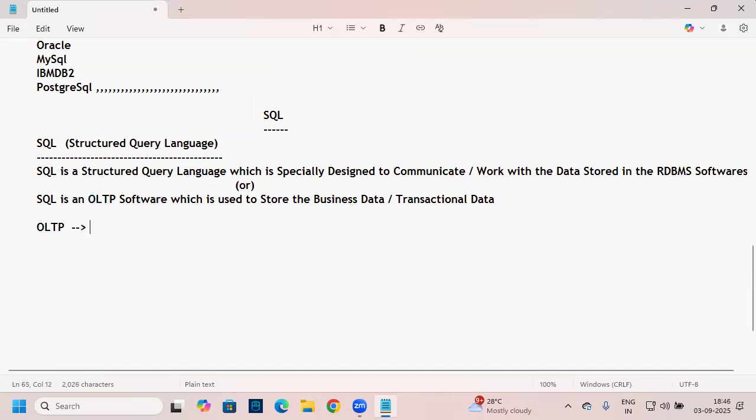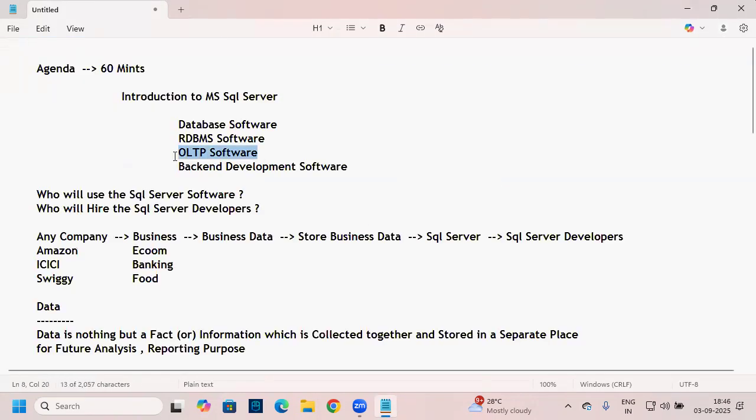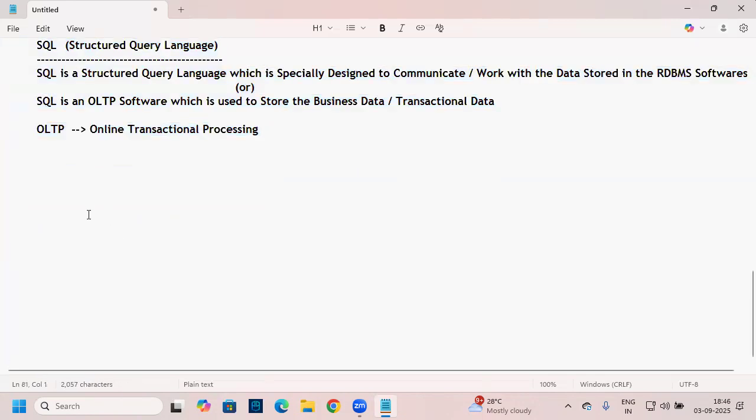OLTP stands for online transactional processing. This is the reason why we call SQL an OLTP software, because we are storing the transactional data.